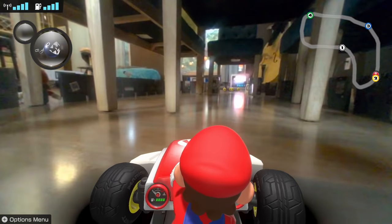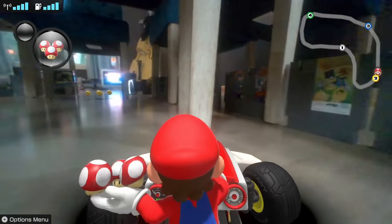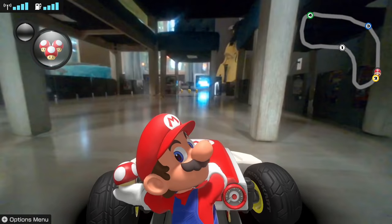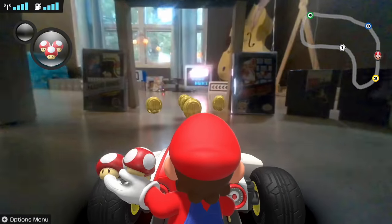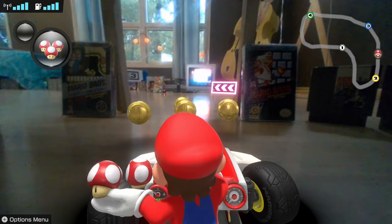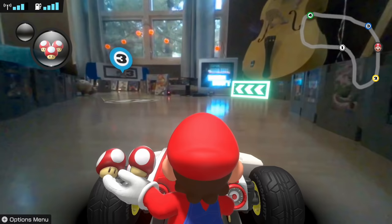Now, to the left, we won't be able to see the games because they're facing the other way. But to the right, there's some more games you can see. I think we saw River City Ransom, maybe even Mega Man 2 over there. As we head towards the exit from under the table, there's Mario Bros. Boxed and Super Mario Bros. Boxed. So that's pretty cool.